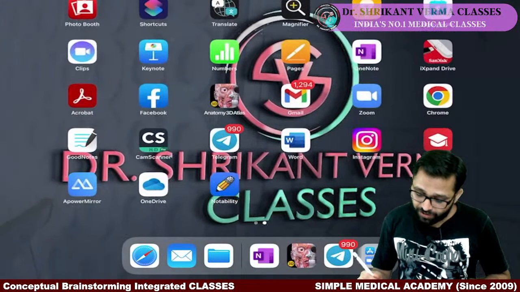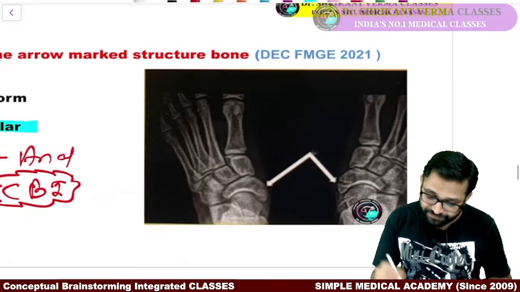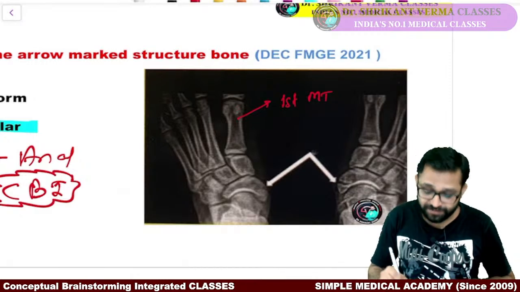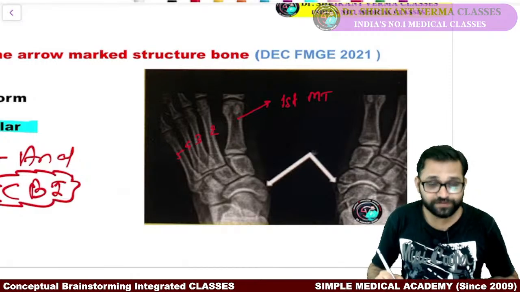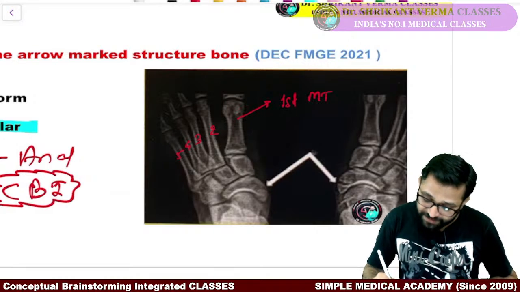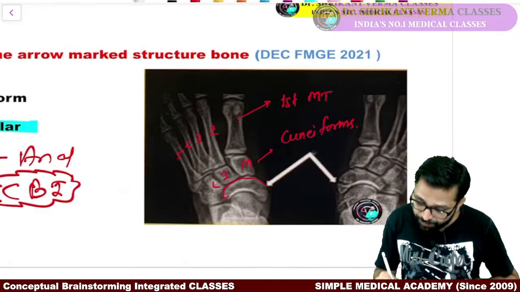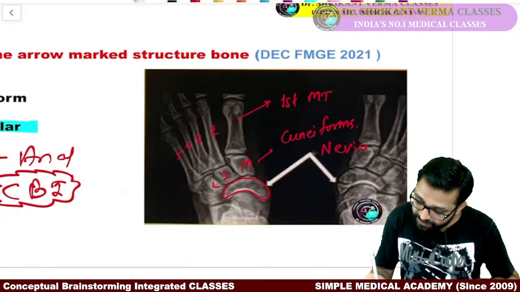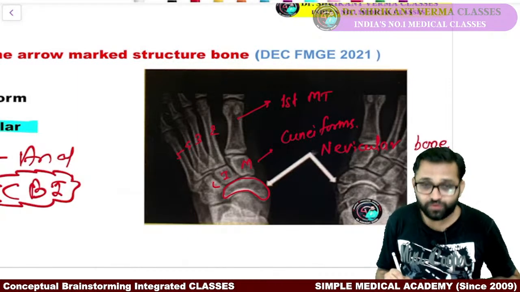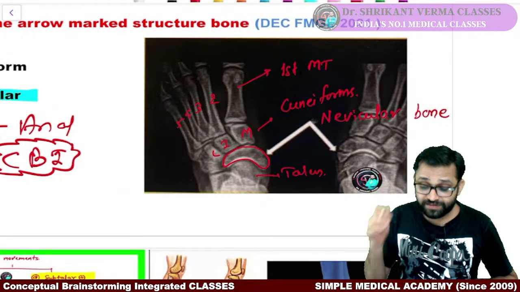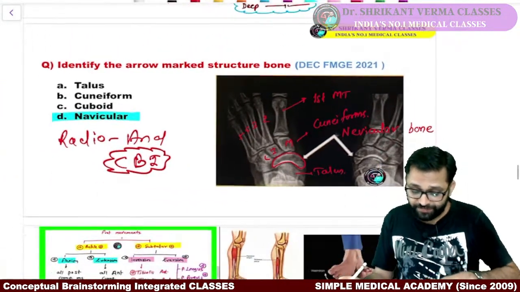So we had seen all these things. Now see here, apply that. This is the very thick bone, so this is our first metatarsal, then second, third, fourth, fifth. Now, if these are the metatarsals, then these are the medial, intermediate and lateral cuneiforms. And you can see there is a navicular-shaped bone, so definitely this is our navicular bone. And here will be the talus. The talus is articulating with the navicular. Getting the point? Okay.